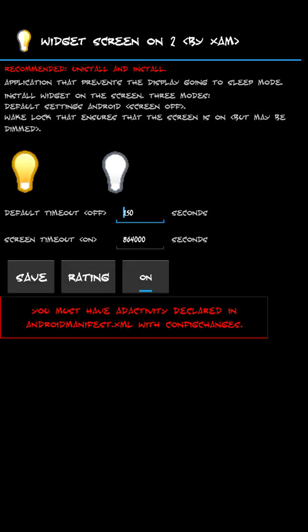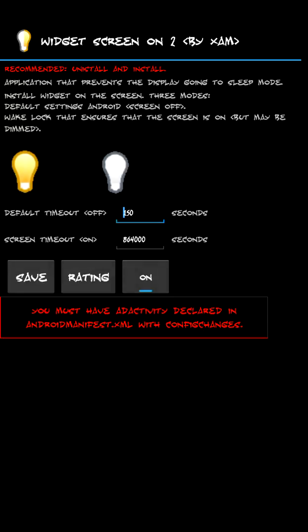So that's good. Let's say, for instance, I have a program that will shut my data off when my screen is off. That helps me save battery. Now, if I'm downloading something, I don't want to shut my data off. So I go ahead and pop this on, and it'll keep my screen on, and I'm good to go. Another great thing this app does is it says default time off. See, I have it set for 150 seconds down here. That's a great thing because you can actually change your phone screen on time. And you don't need to be rooted for it.